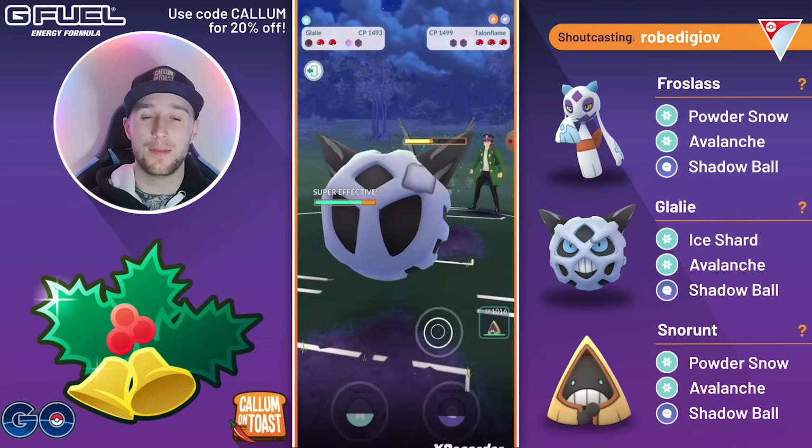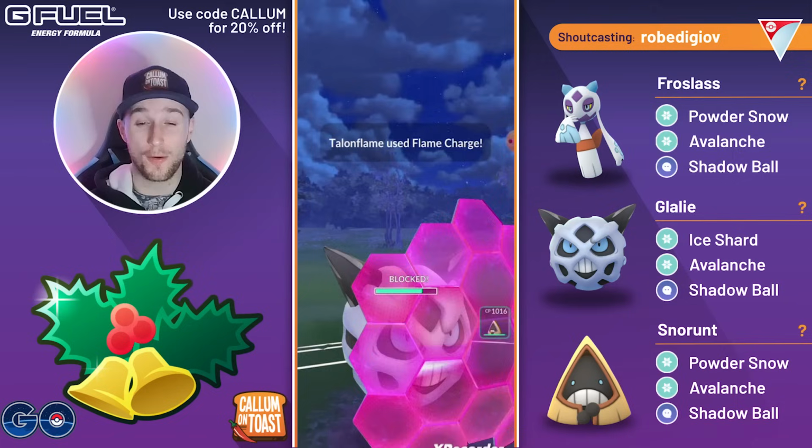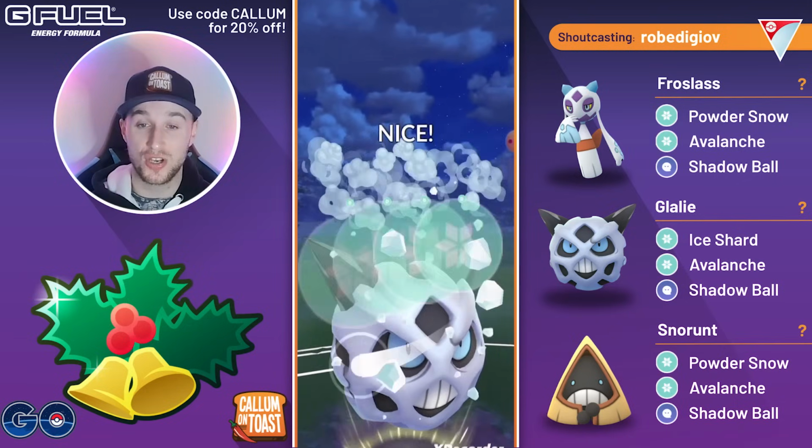We have to come in with the Glalie because we're going to take too much damage on our Snorunt, but honestly, I think it's just game over. They go for a Flame Charge. Can we make it to the Avalanche in time? Yes, we're able to do so. That's actually huge for us.